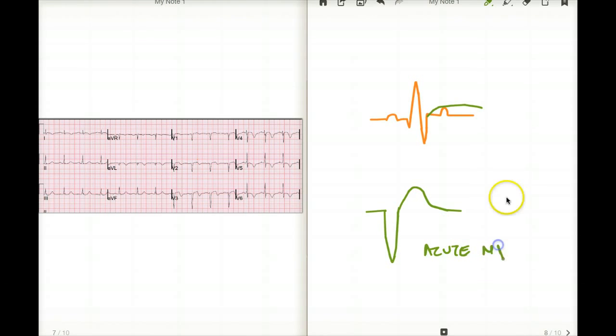First, we are going to see the ST segment elevation. That's the first thing we're going to see in an EKG, and then after 6 to 7 to 8 hours, we're going to start seeing a Q wave along with an ST segment elevation. Okay, so let's see if we can recognize this in an actual EKG.